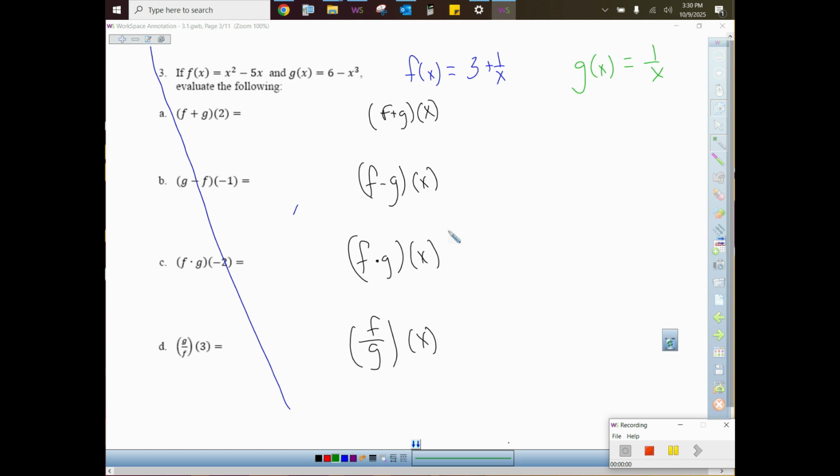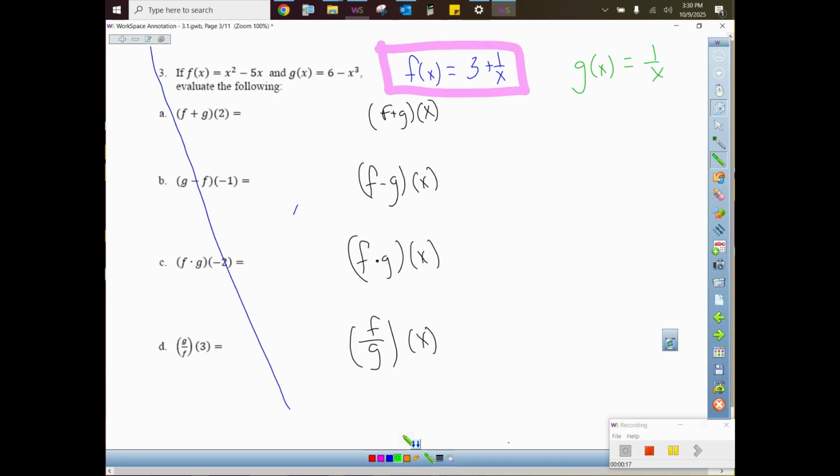Boom, jumping in with a quick edit here. We're going to cross out number 3 right here because we kind of did that on homework 3.0. And let's change it to where we're given these two functions. So you might pause the video and write those down because there's 2 of them like this on homework. And man, if we didn't do examples like this, people had a lot of questions. So we'll let f of x equal 3 plus 1 over x and g of x equal 1 over x.